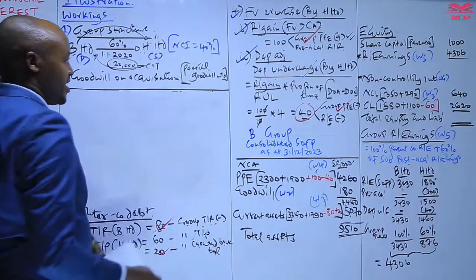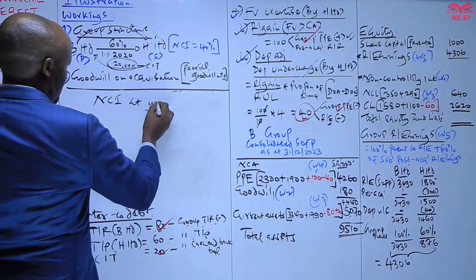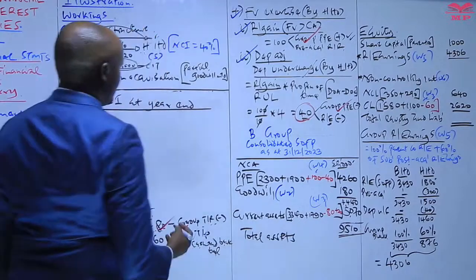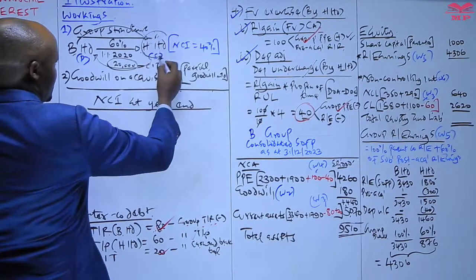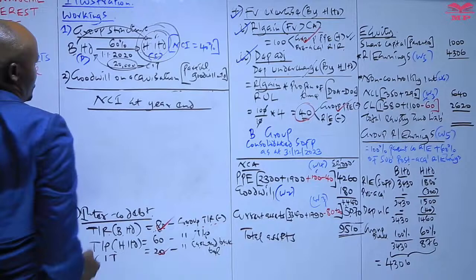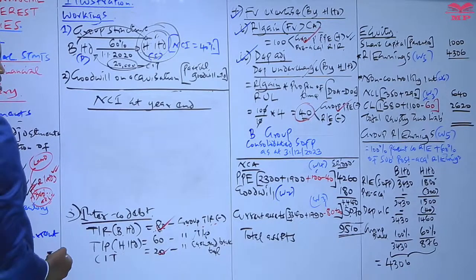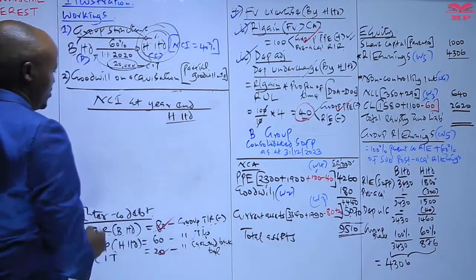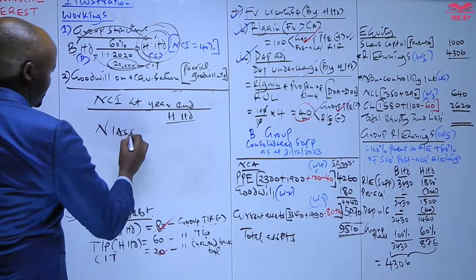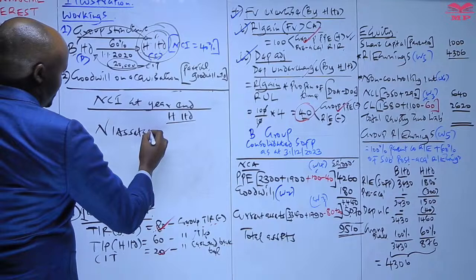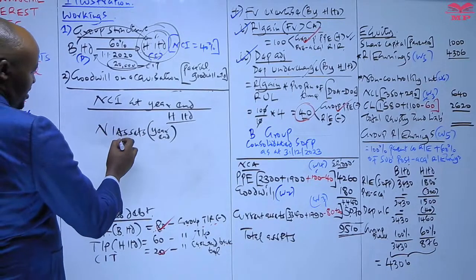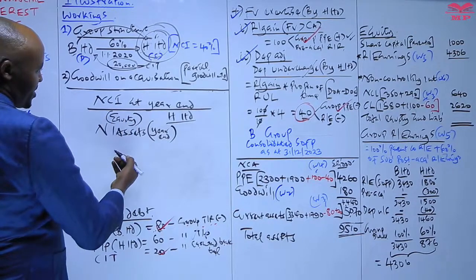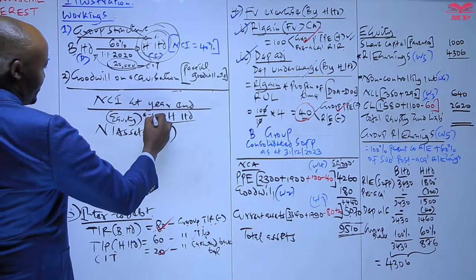That is NCI at the year end. We want to determine the net asset, or basically the minority shareholders' share of net asset in that particular subsidiary. Our subsidiary is S. So we take the net assets of that subsidiary. The net asset will be equal to equity, share capital plus reserves, or alternatively, you can just take assets minus liabilities.